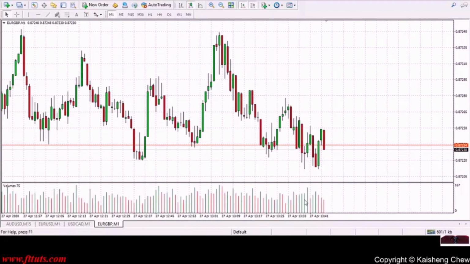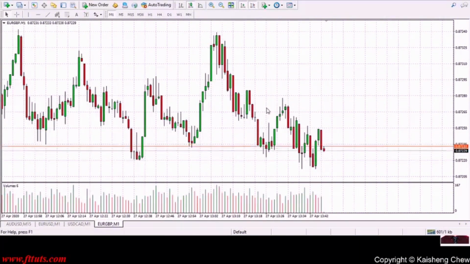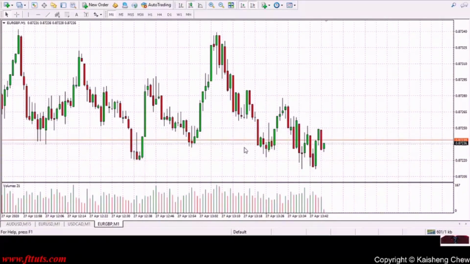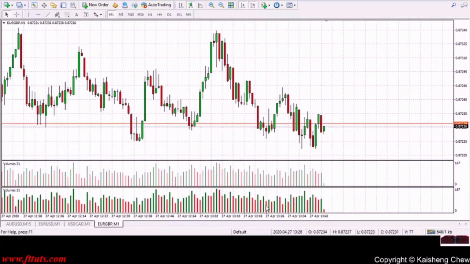If the volume is up compared to the previous bar, then it will be green. If the value is going down compared to the one bar before, meaning it is lower, it will be in red color. You can just change it over here. Then you can make it thicker also. If you want to make your histogram thicker, then it becomes thicker like this.